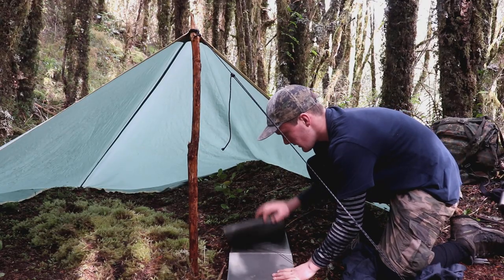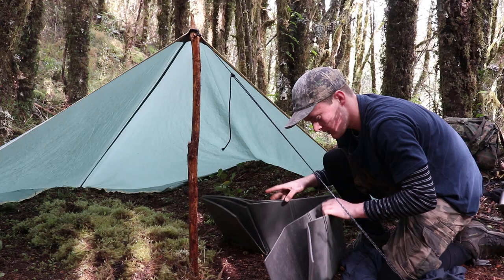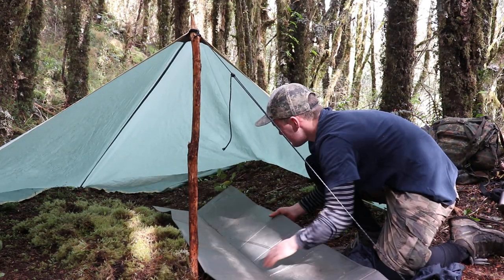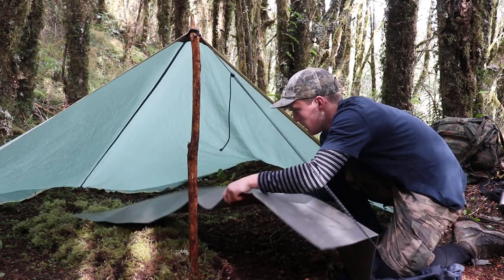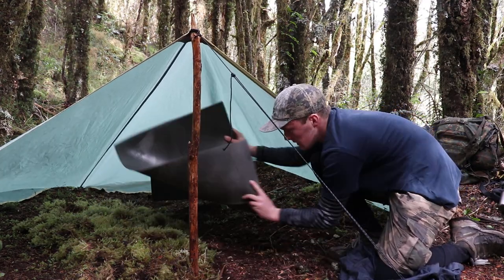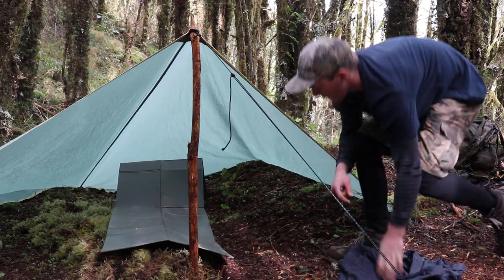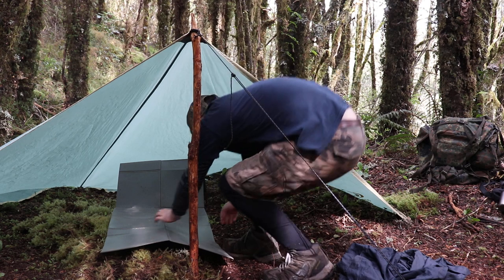I wanna get my sleeping bag out because it's down and I wanted to get some loft for tonight. I'm just gonna get this down so that it's not on the damp wet moss, and then get the sleeping bag out.